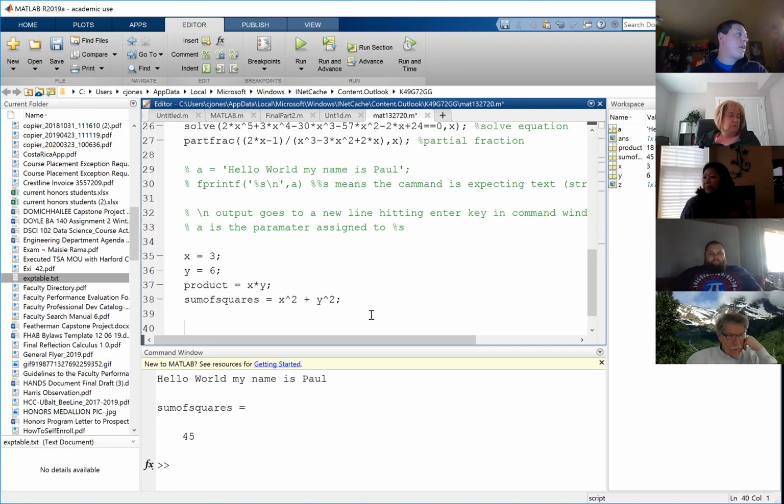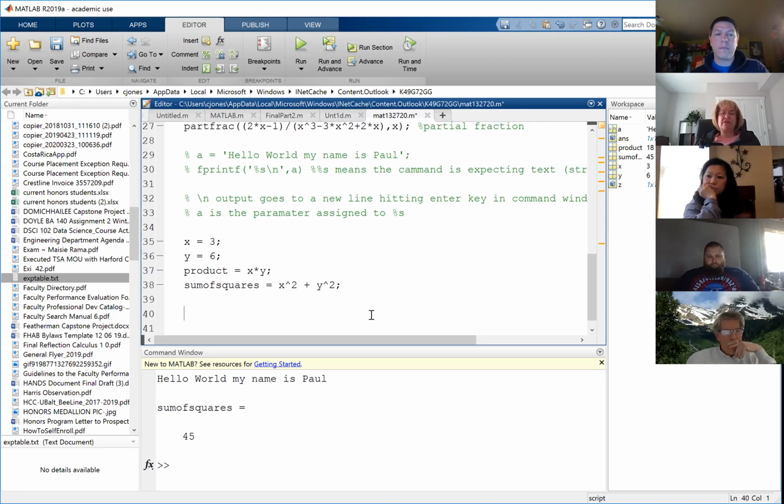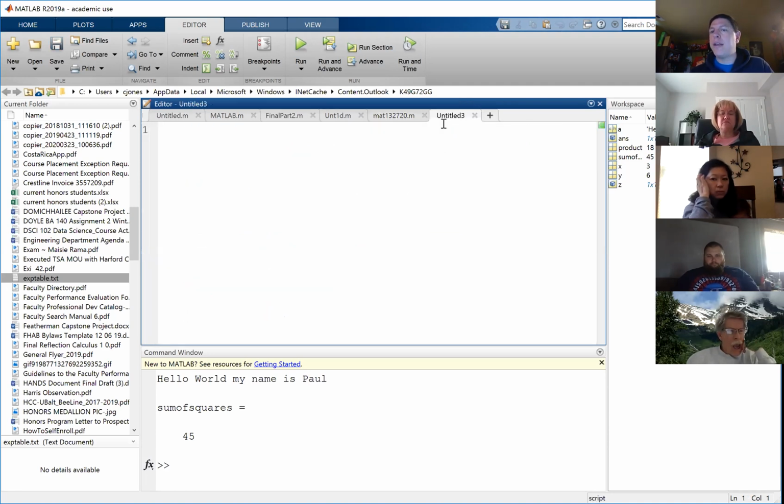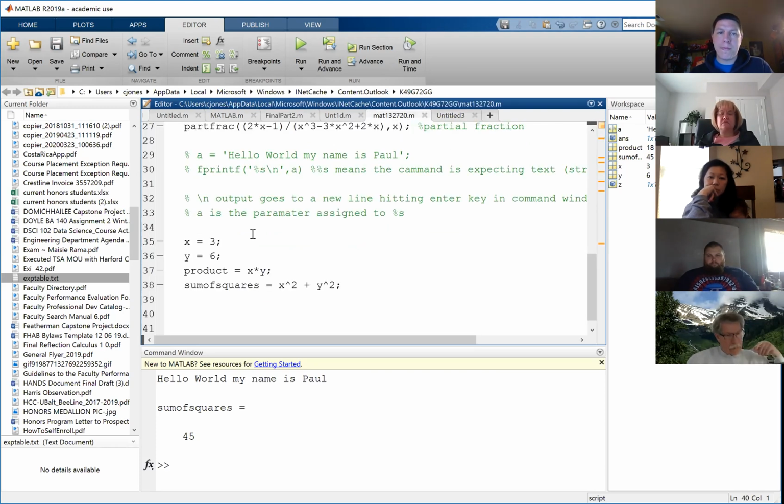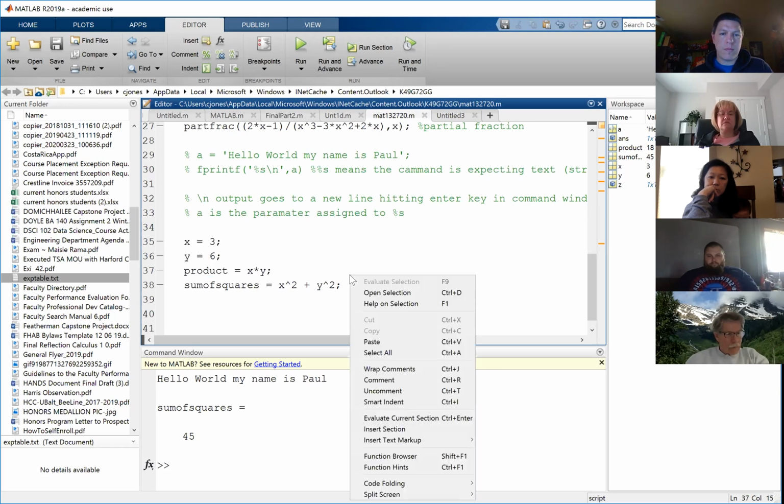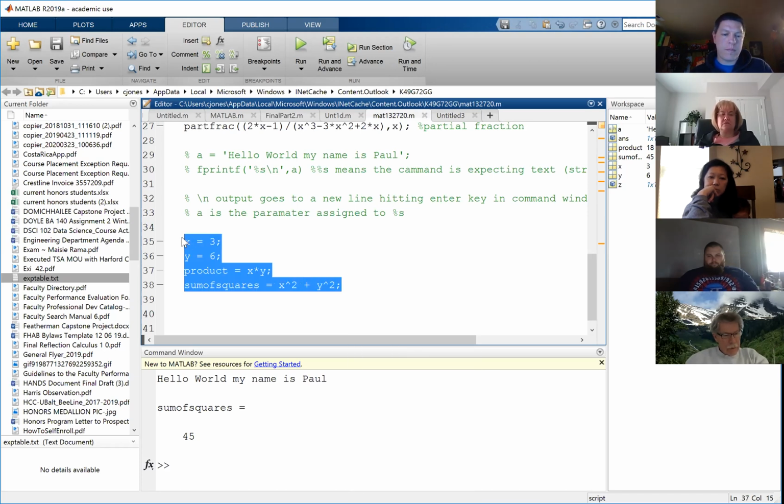Same thing we can do. Oh, go ahead. I'm sorry. Actually, I have another question. Do you have to keep everything in, like you have all of these lines of code? What if I want to just do one problem at a time? Can I erase everything above? Yep. What you can do is make a new window. Right here, there's this plus sign. You could just click on that and get a new file, a new script. Yeah, you could take the last 3 lines that he had, put that in a new command window, and save that as the sum of squares.